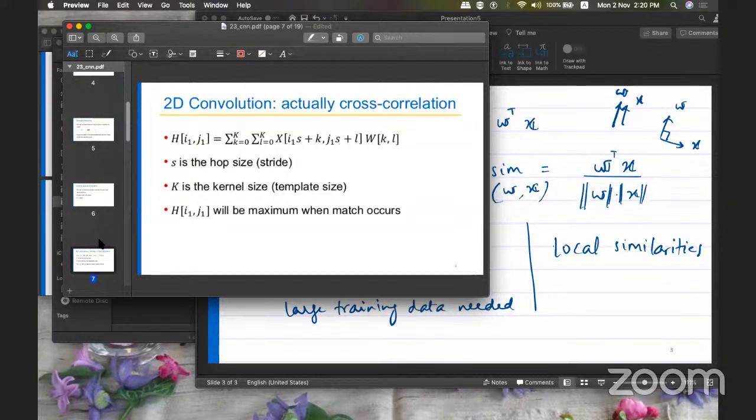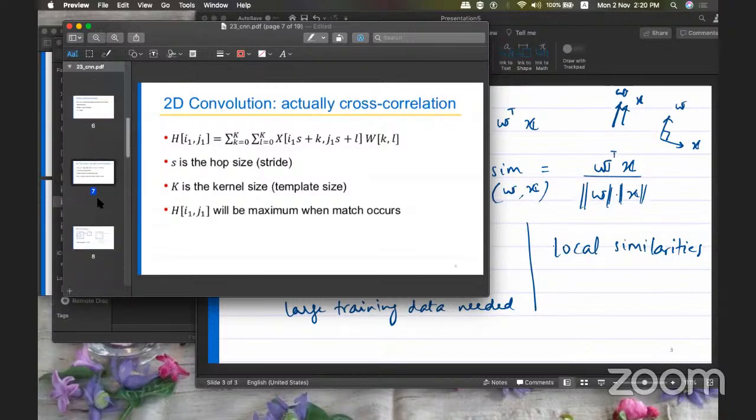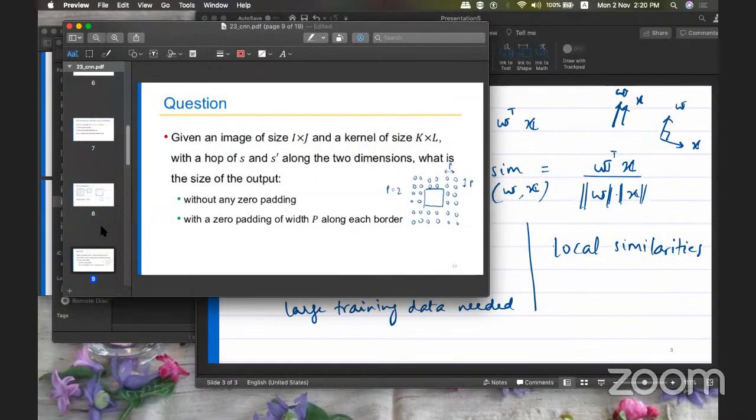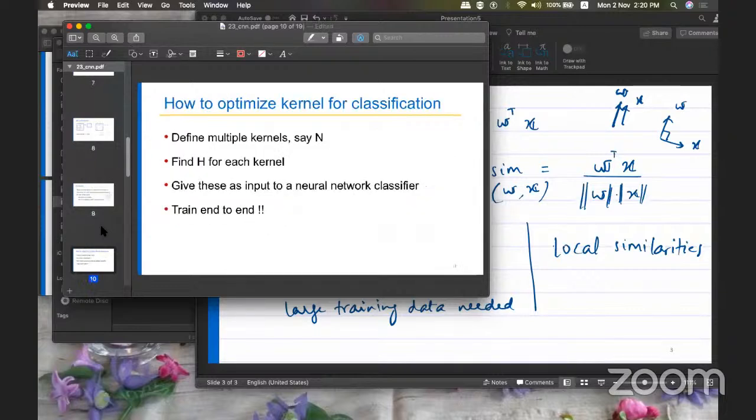Now, just some small recap on the definition of convolution. Actually, the term used in literature is convolution, but actually it is cross correlation, because if you compare the formulation, in convolution you invert the input, right? Your input is inverted or your filter is inverted, but in this case nothing is inverted. It's cross correlation. Okay, I think this is the stuff you have already studied. You have already studied what is 2D convolution, and this padding also you have already studied in the past.